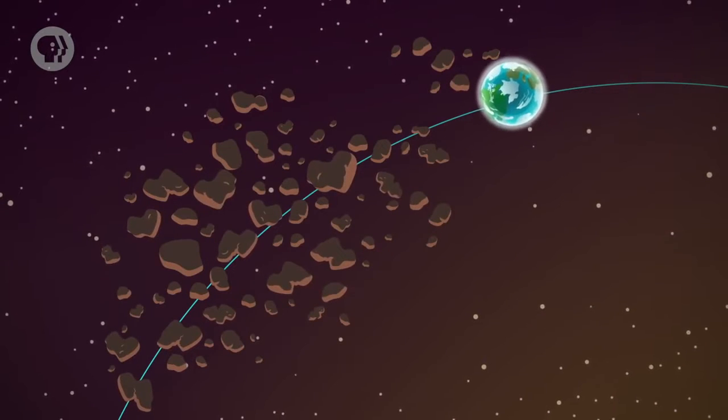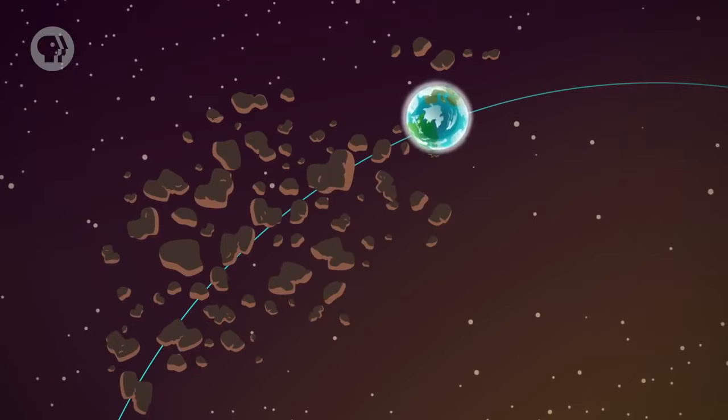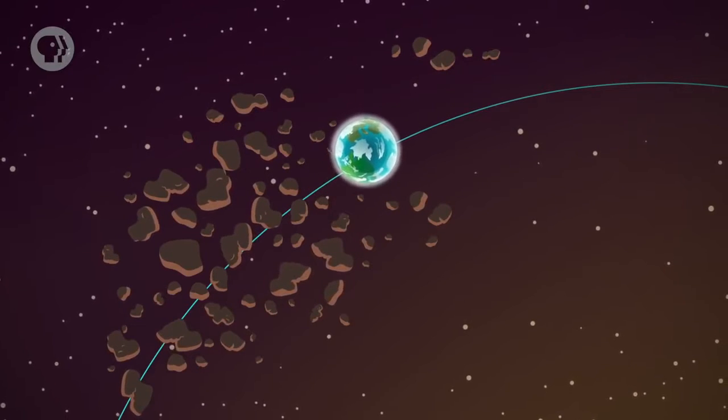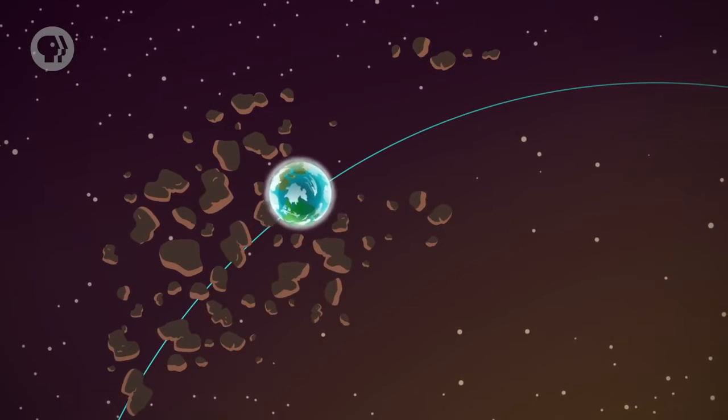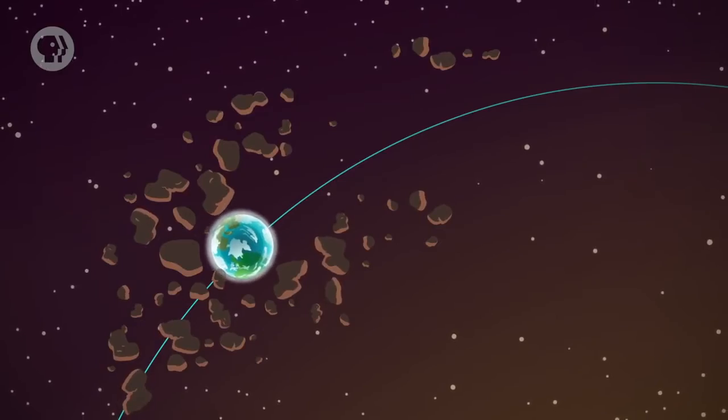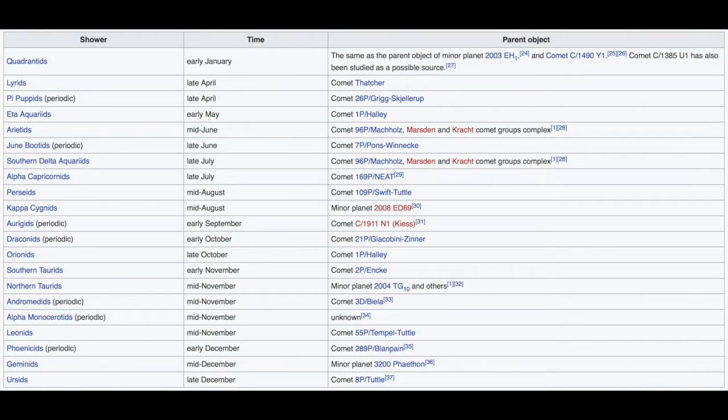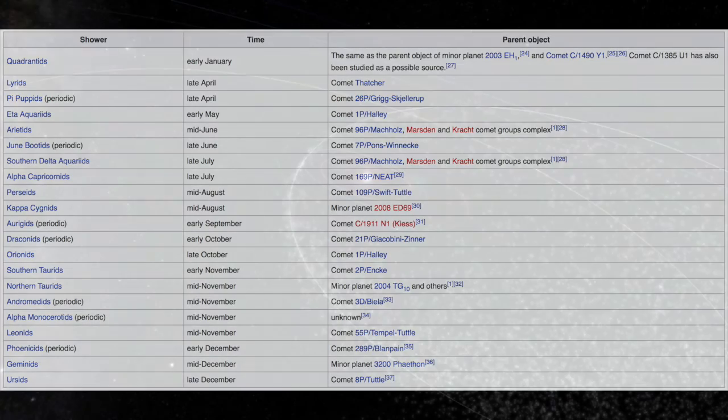And if the Earth passed through the trails of these comets, the surface of the Earth would be treated to a shower of falling stars caused by the comet's dust. By calculating the orbits of the comets that passed the Earth's plane, astronomers were even able to say which comets were the progenitors of each of these showers.